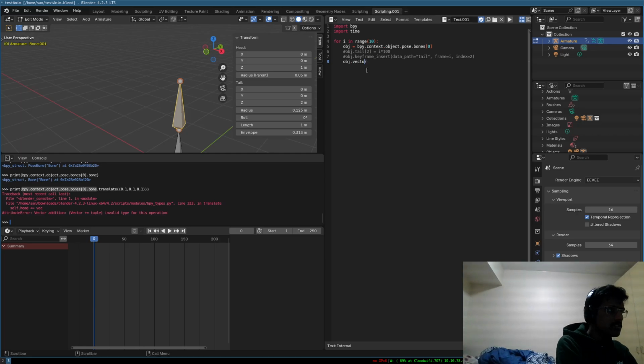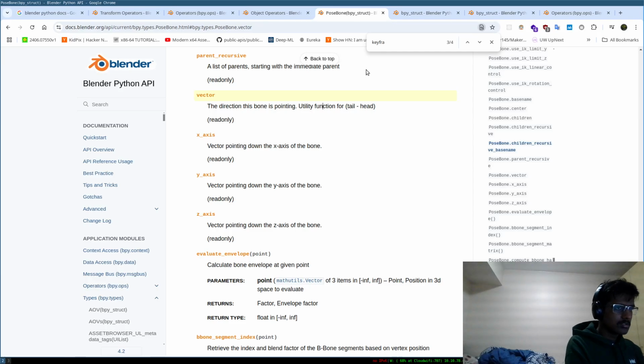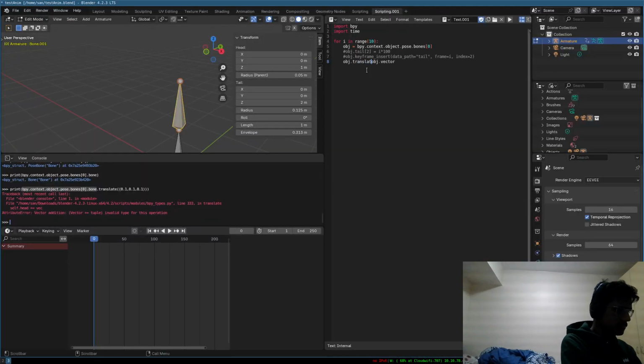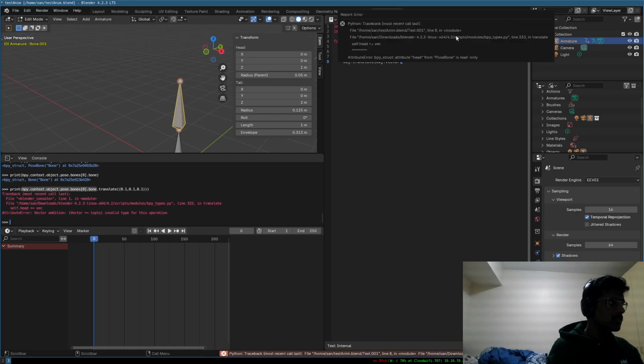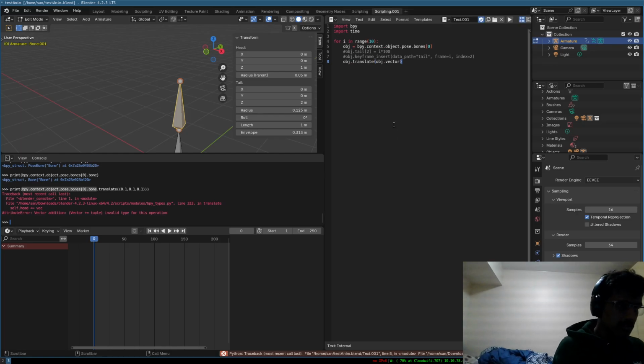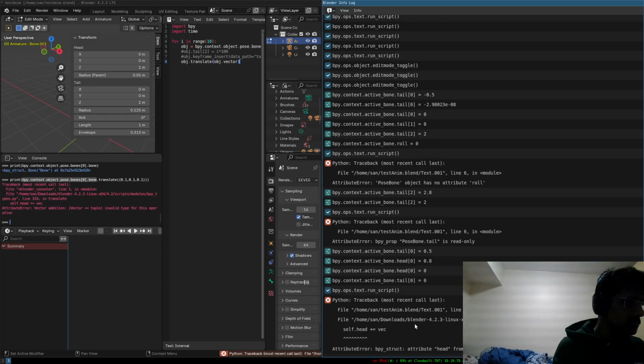What if I just, we have translated by the vector. Oh. Trace back head from. You gave me this function.